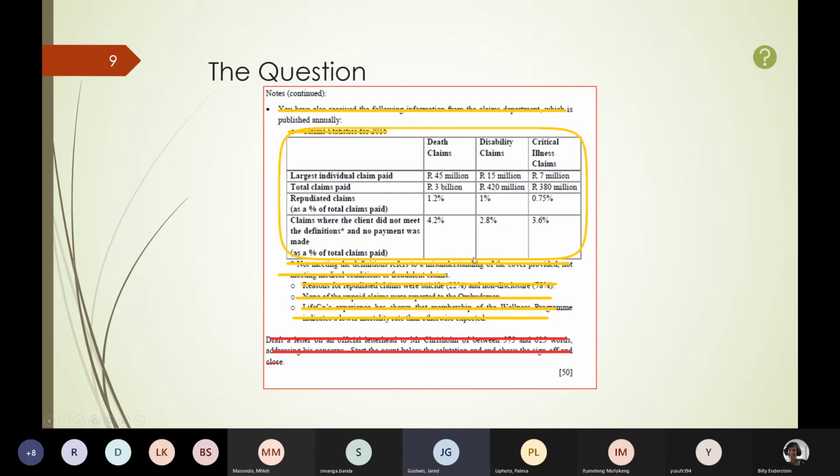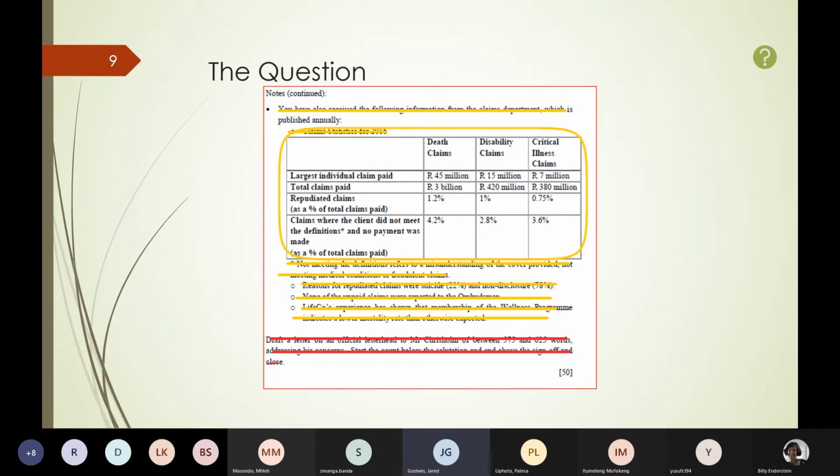Let's say you did this table and you said the largest claim paid, total cover versus your cover, and it shows the 50%. Then you can mention at the bottom and say, as you can see above, our largest claim last year was twice your claim, or your cover amount is 50% of our largest claim paid in the last financial year. Then you're making this table real for the customer, for the client, and you've summarized the data, you've used a table, and that was something that you thought would show these statistics better. Then I have no problem with that, and you'd get your marks.